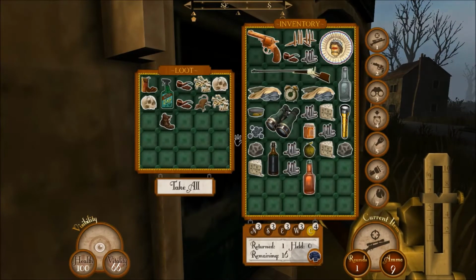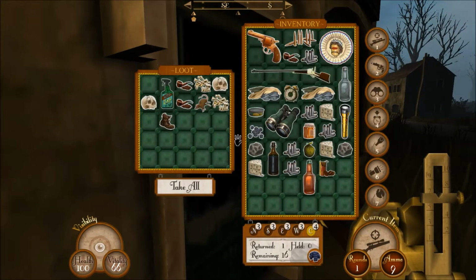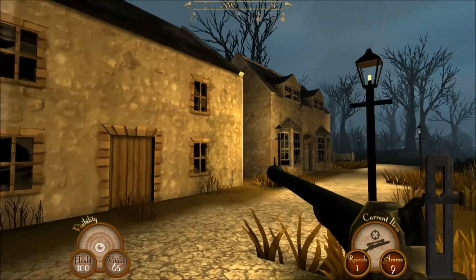Right, that's whiskey. Useful for... Oh, actually, I saw the chocolate bickies. Oh yeah. Is it chocolate and biscuits? Yes. Right, the torch is 6, gonna remember that.